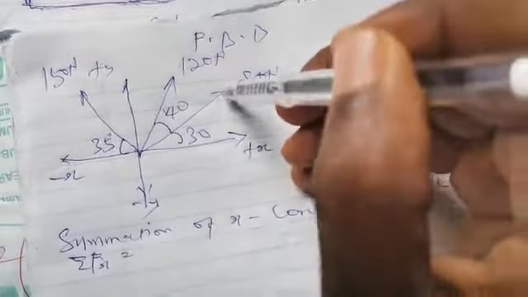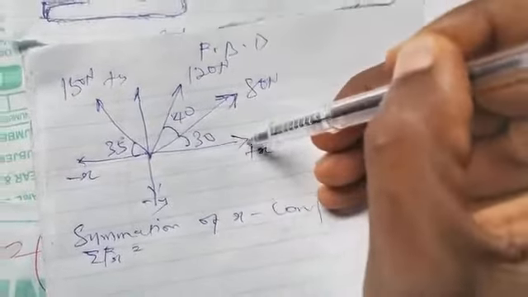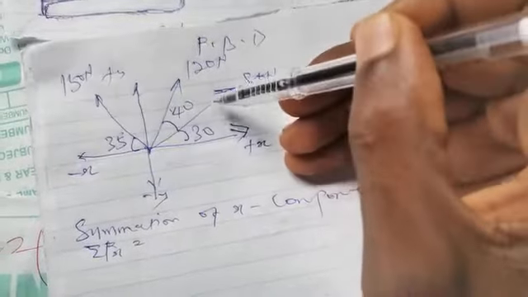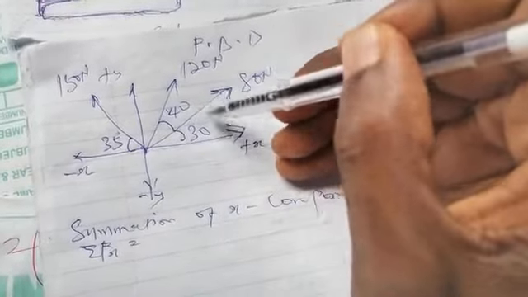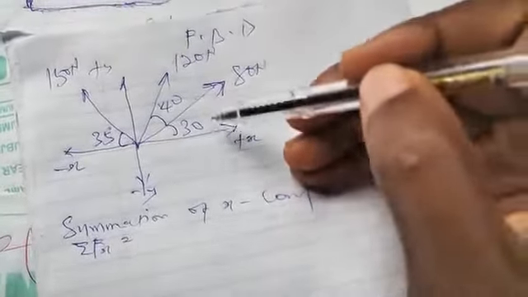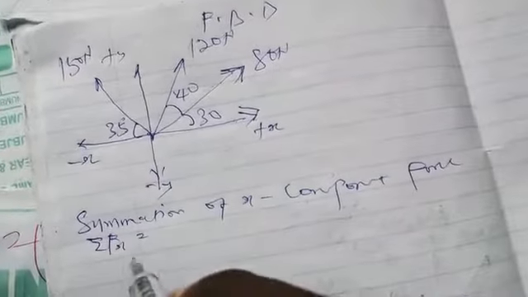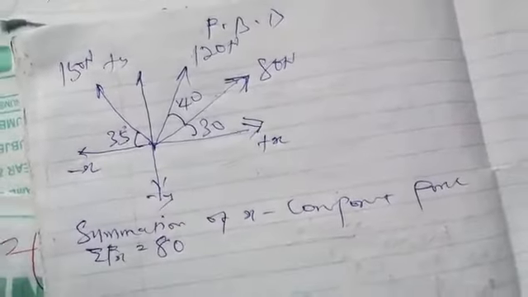If you pull this, this is the direction of the arrow, pull this till it meets this line, also it points to the right, so it's positive. And it went all the way from this point to this point. That means it's covered 30 degrees, which is this angle. So it means it's going to be 80 cos 30. So we have 80 cos 30.